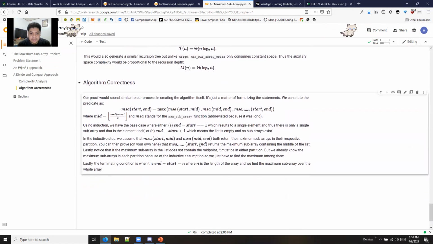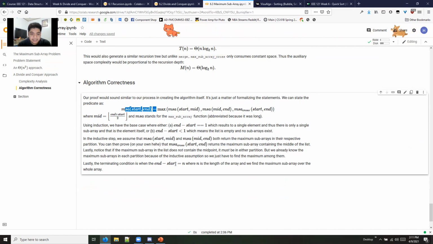And then, once you prove that it is the maximum subarray that crosses, and if you notice that if the maximum subarray does not contain the midpoint, it should be in this partition or in this partition. Since we already know the maximum subarrays per partition here, we can already get the maximum subarray of the whole thing.